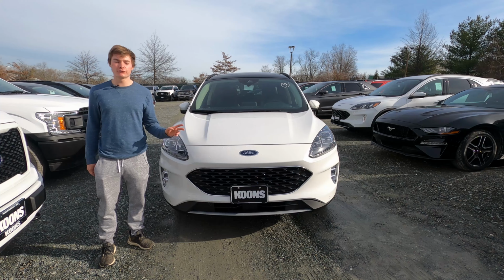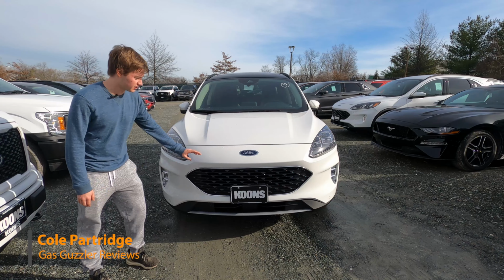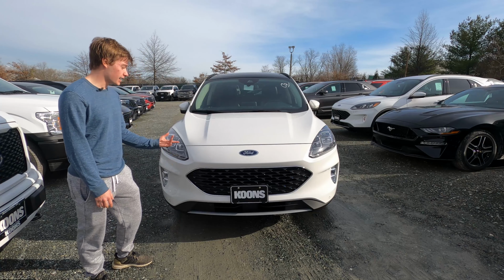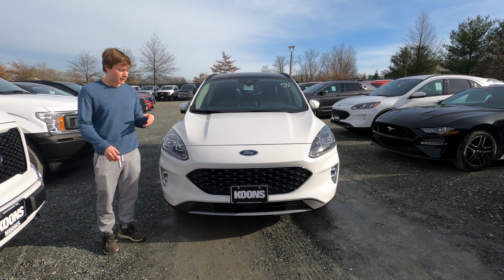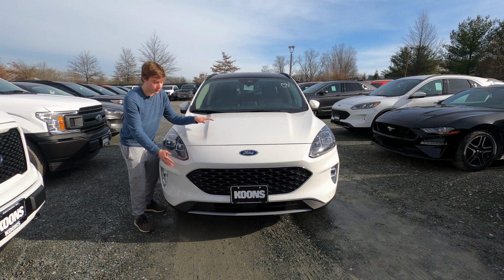Now for this 2020 redesign, I really like the way this Ford Escape looks. First off, the most notable feature I think is this grille. It's really clean looking and it makes it look like a catfish. It looks like a catfish mouth and I really kind of like that. It's all clean. There are no aggressive edges. It's not an aggressive sports car. It's supposed to look kind of clean and classy, and it looks new and refreshed. All the angles kind of come forward into this catfish looking grille and I really like that.